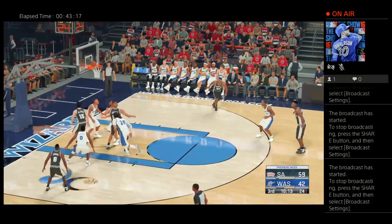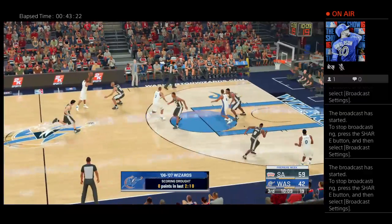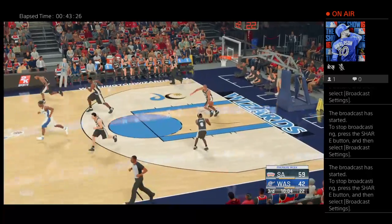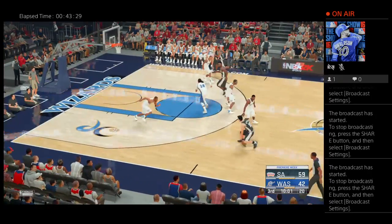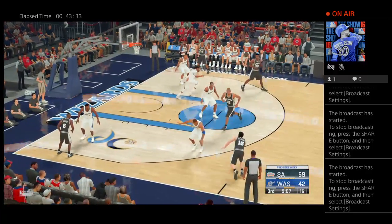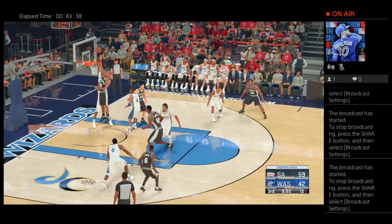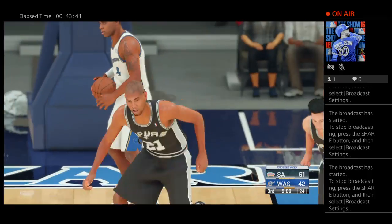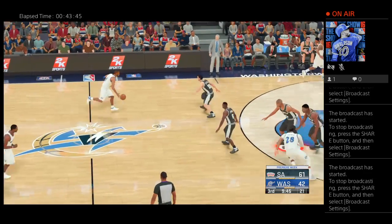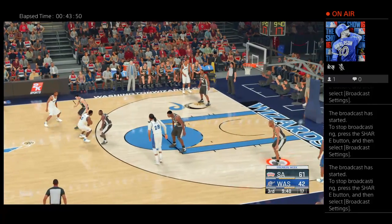Drives to the hoop. No good from Del Negro. Wizards trail by 17. Outside Butler. Rebounded by the Spurs. Duncan's got 9 rebounds in the game. Getting it done. Here's Del Negro. He's covered by Daniels. Offensive rebound. Tim Duncan scoring inside. Well, if you don't box out the big fundamental, you're going to have a fundamental problem. Guys, they're looking for a way to score here. Yeah, they've had a tough time taking the lid off.